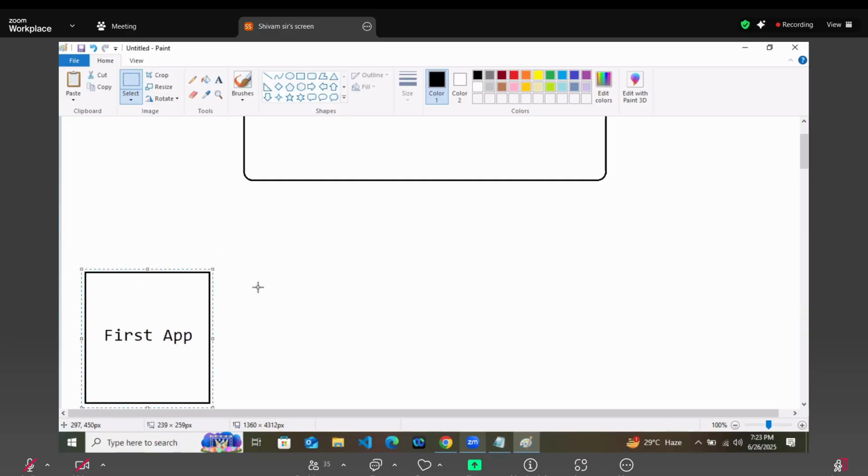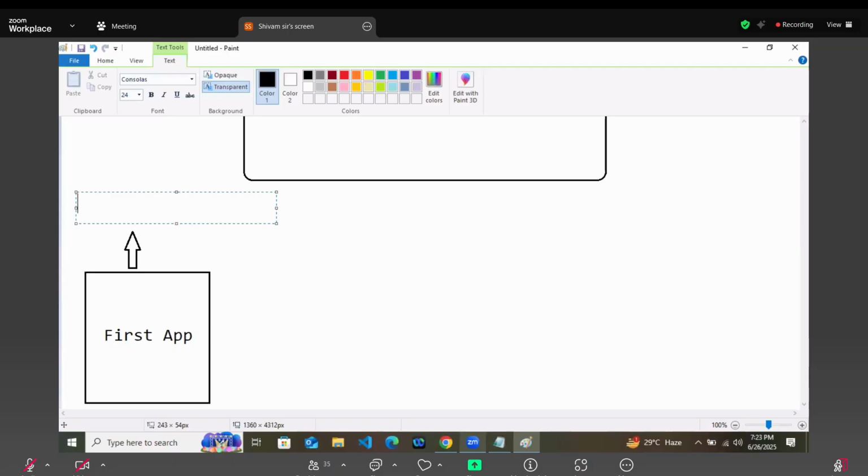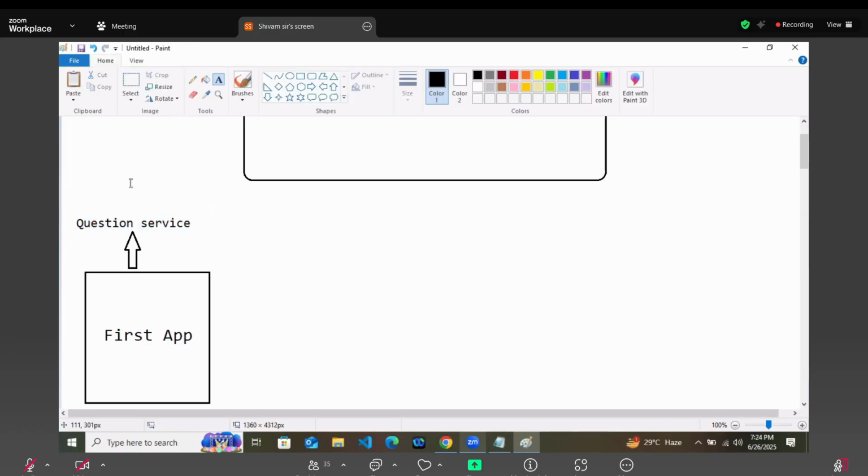The work of this project will be very simple, as it is only going to show the questions. So what is this? This is a question service. This microservice will show all the questions to the user. Whosoever wants to use the app, it will only display the questions to the user. Only questions. One Spring application will show only questions.